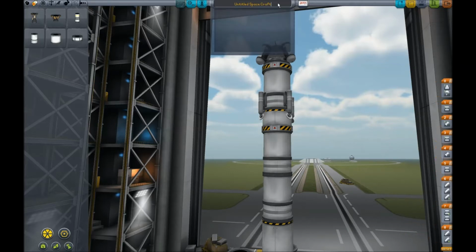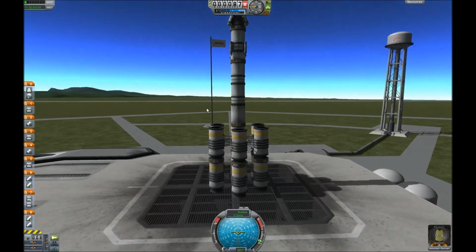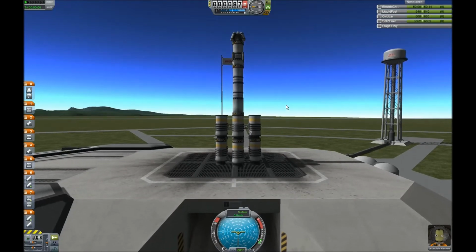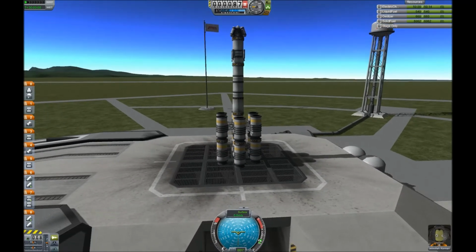Alright, what are we going to call this one? Mun shot. Alright, Mun shot it is. Let's go. Let's try launching this beast. See, when you're kind of experienced with playing Kerbal, you're missing nuclear engines. Like, what are we ever going to do? And you end up having to resort to maybe slightly odder designs.